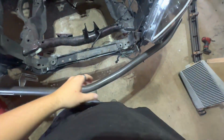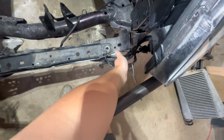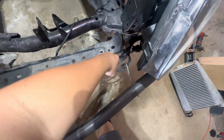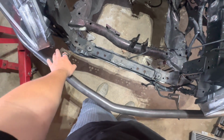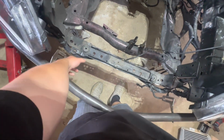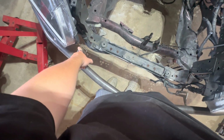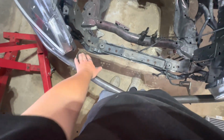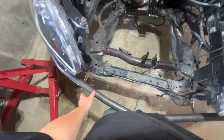Problem I have, with the JS Racing bumper, obviously it'll sit here. There are fins on the bumper, like fiberglass, that sit on either side of this, and this is supposed to be the intercooler mount. So I'd have to trim my bumper quite a bit in order to use these, or I'd have to have somebody weld a completely different style bracket for my intercooler, because these are not going to work unless I trim the shit out of my bumper.